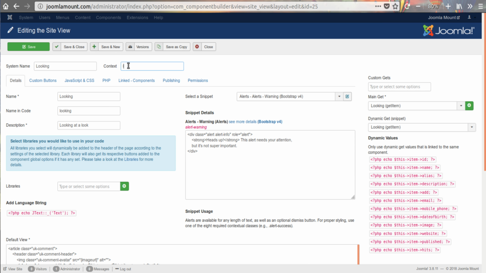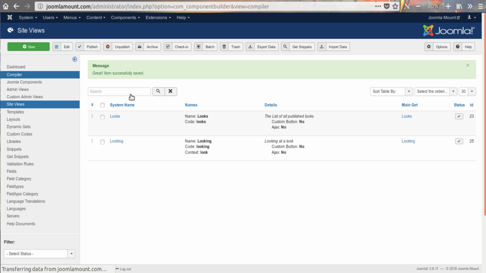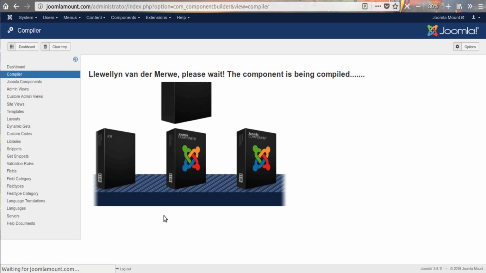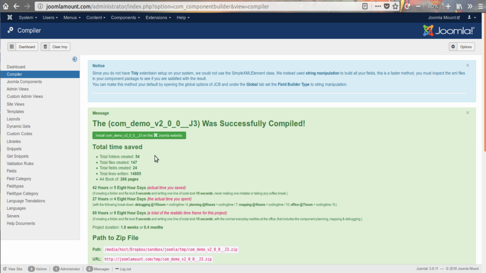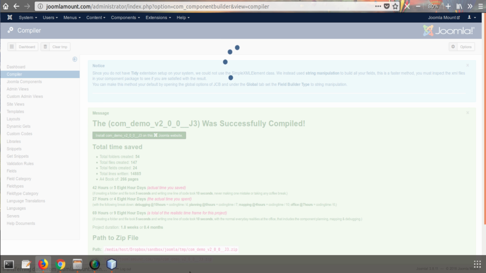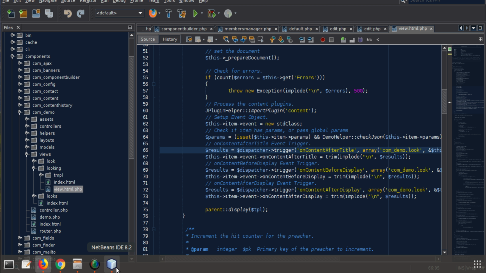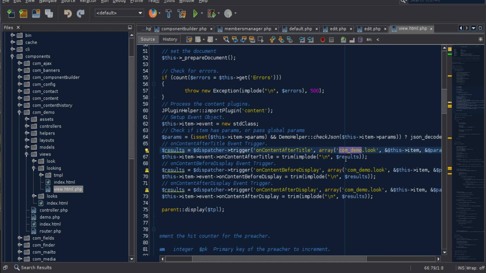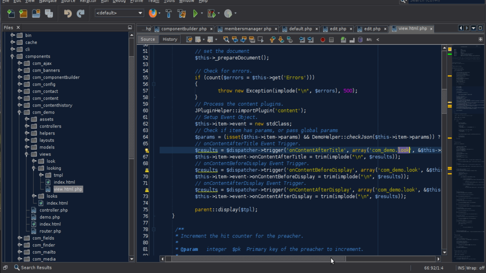But you could say I want the context to be look and not looking, and then save and close, and if we compile this again, it will actually update the context of that specific event and any other event related to that get, which is really what you want. So now you'll see it's changed it to look. So it'll still pass the component's name, but the correct context in relation to your event.